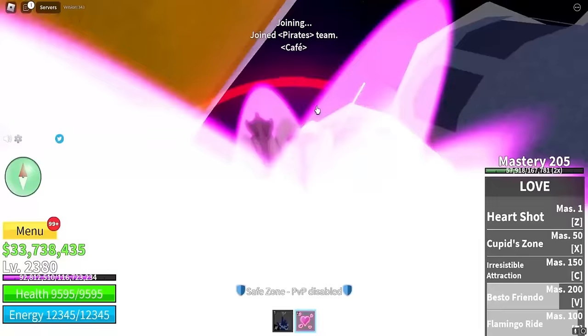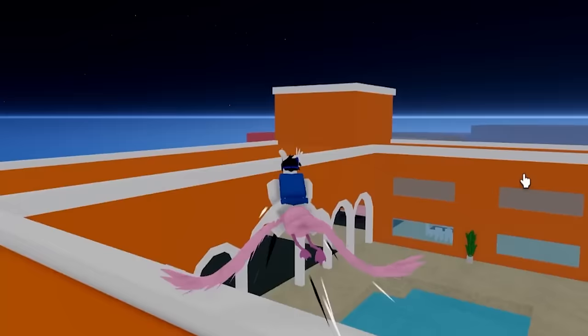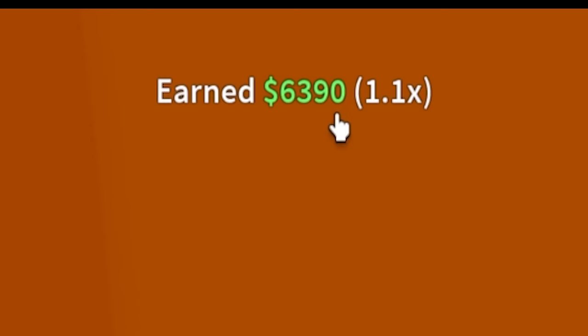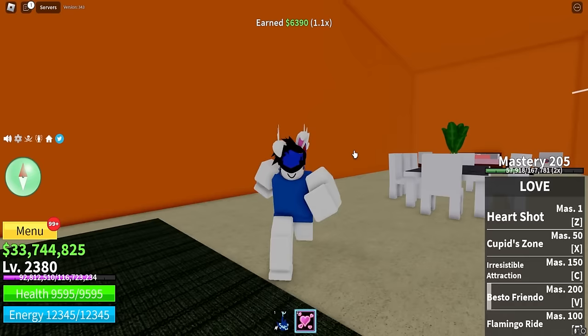Okay, so it's gonna fly up here. Okay, there you go. Let's see if the chest is actually here. Okay, we gotta go all the way up here. Oh, the chest is there. Wait, what, it is here? Okay, how much are we gonna get? 6,400. Guys, did you know that there's more diamond chests like this in Blox?